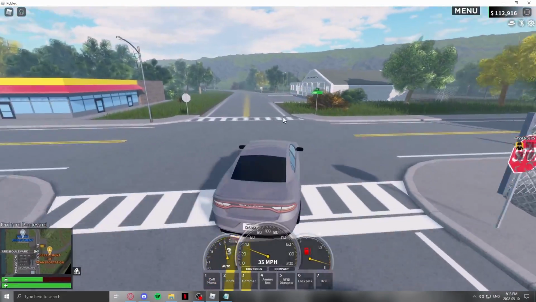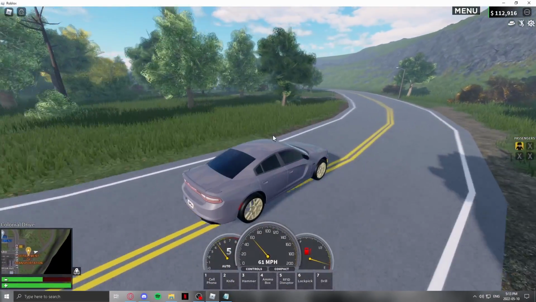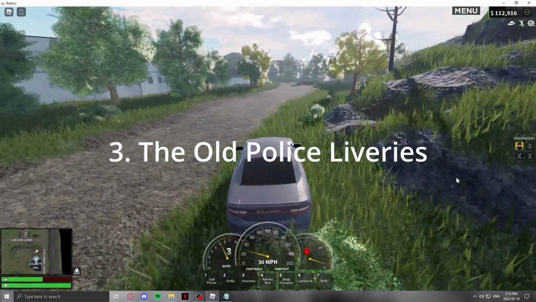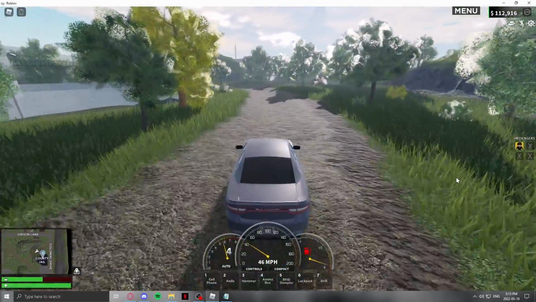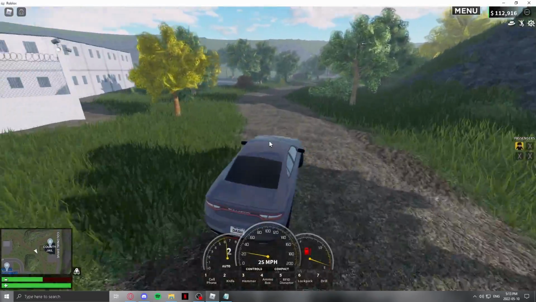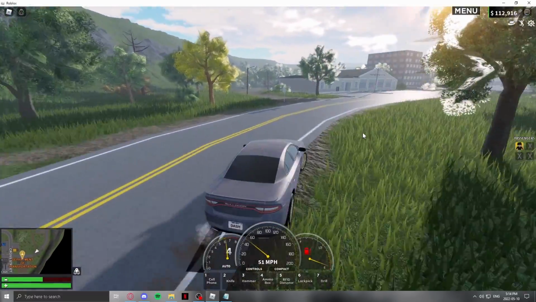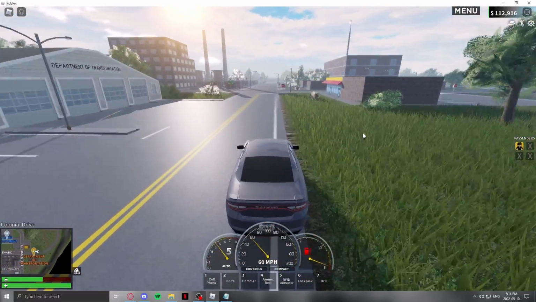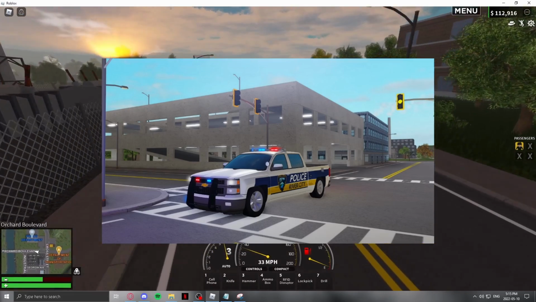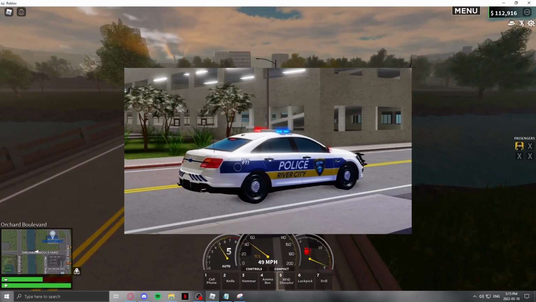So the third and final feature that was removed was actually a pretty controversial one, the old police liveries. They sort of have a weird backstory. We've had many new police livery updates for police cars and the sheriff. Over the years, they've changed a lot, to be honest. I'm going to pull some pictures up right now on screen. So we've had up to 4 now. All 4 of the pictures are on screen right now.